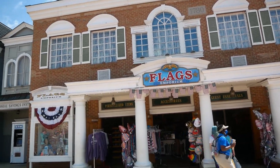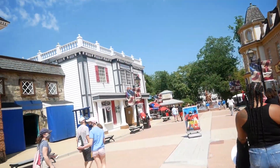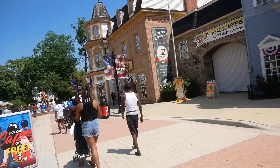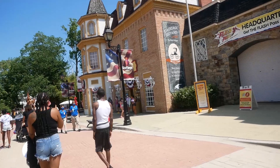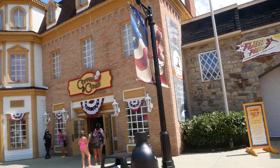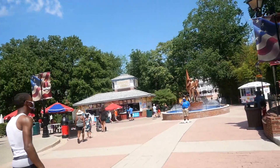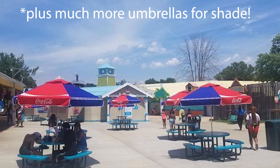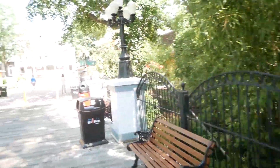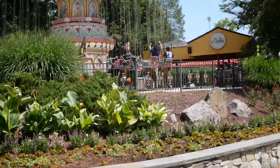They got a nice new entrance sign for Six Flags and it's looking really spiffy. It's great to be back in the park — it all looks really fresh here on Main Street. Over there it says to download the app; looks like they're not doing paper maps this year, instead relying on the mobile app, which makes sense. Here's where the Flash Pass is — it's closed off for today. And in front of the Grand Theater they have a nice little display thanking all the people helping out during coronavirus, with some nice landscaping and flowers.